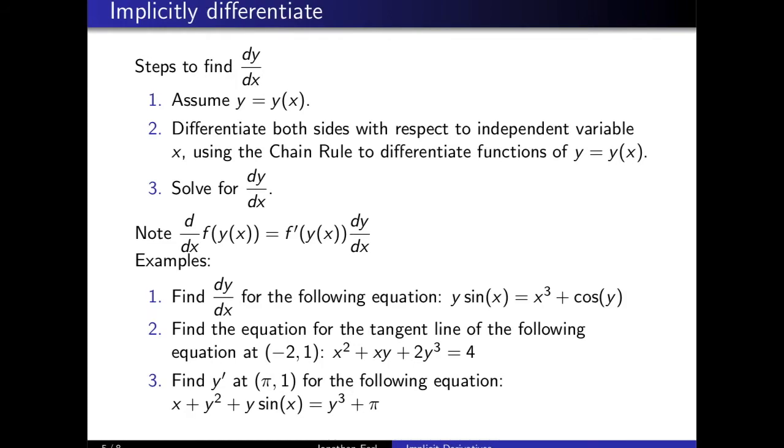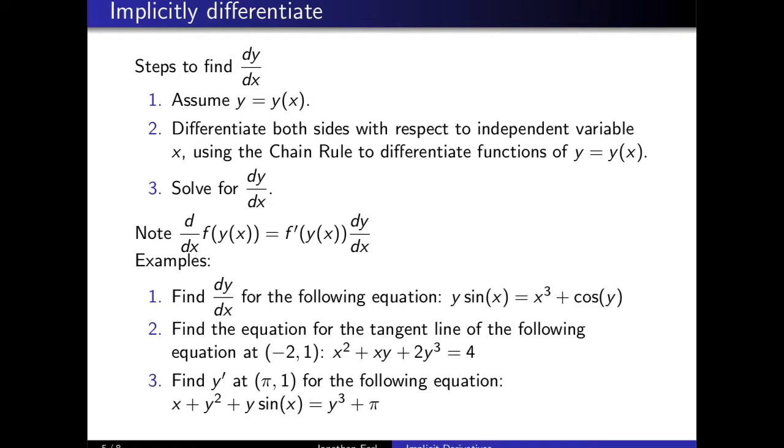Okay, so what are the actual steps that we just did? Really all we did was 3 steps. Step 1, we assume that y is a mystery function of x. Usually the simplest way to write it is to say, everywhere you have a y, it's just y of x. We're not ever going to try and find a y of x. And in the 3 examples that we have here, you wouldn't want to try and find a y of x.